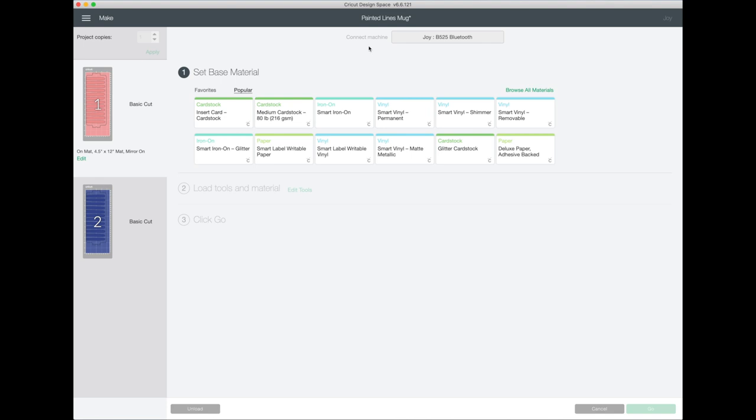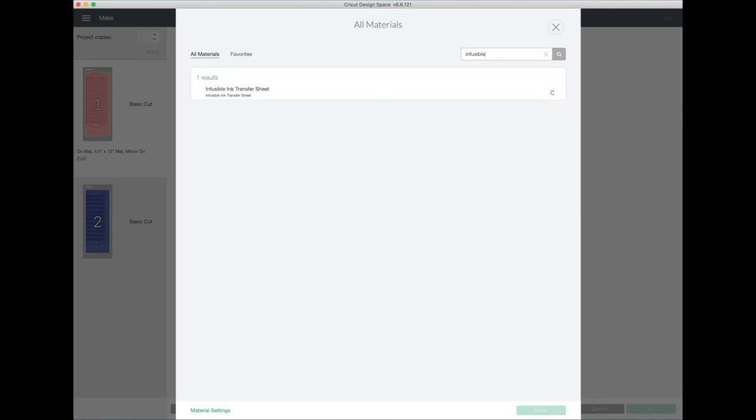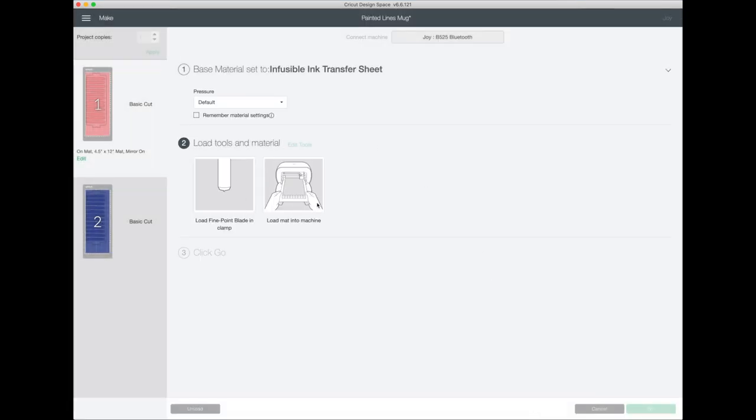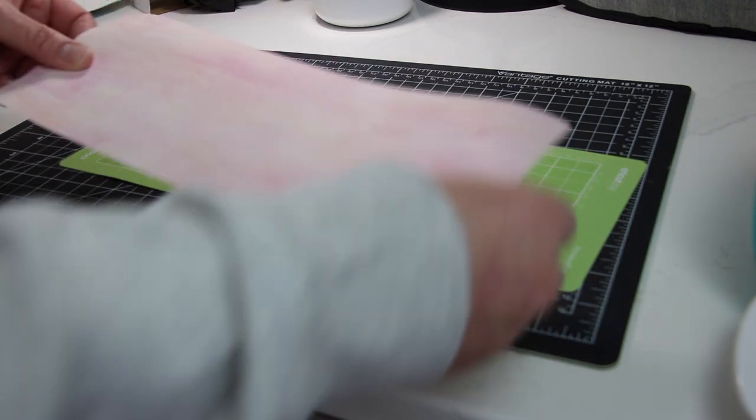And then we're going to select our materials. I am going to go ahead and click on browse all materials, and we can type in Infusible, and we can click Infusible ink transfer sheet, and then click done on the bottom. And now it's going to ask us to make sure that our fine point blade is loaded, and we're going to go ahead and load our mat. So I'm going to use one of the Infusible ink transfers. We're going to use the pink design, and we're going to add this right to our Cricut mat.